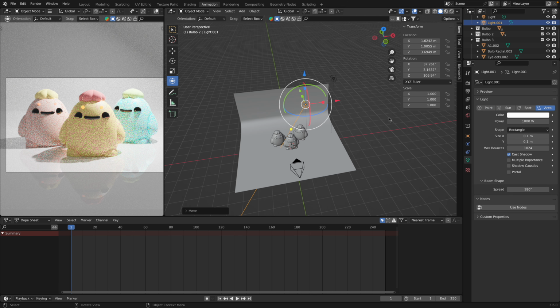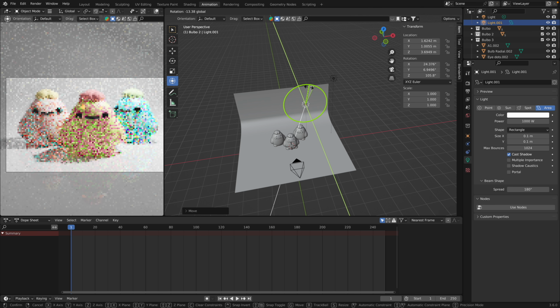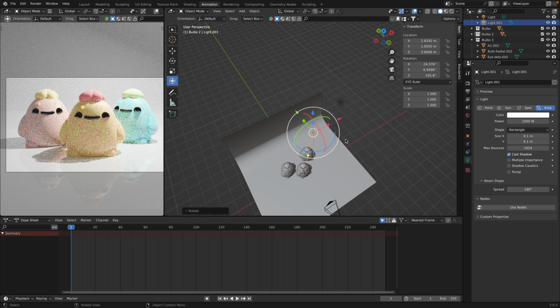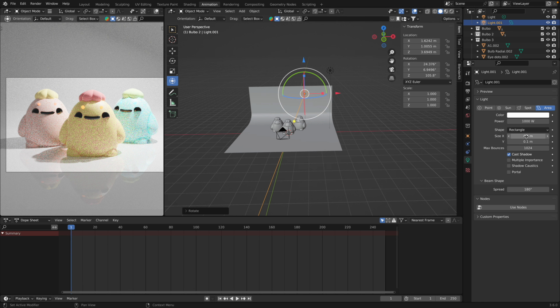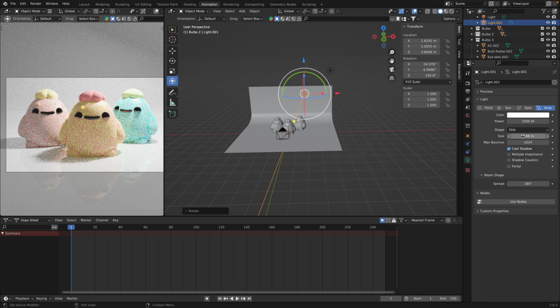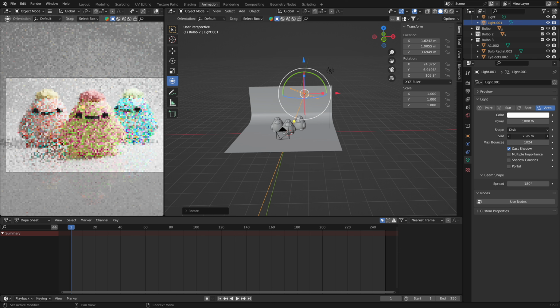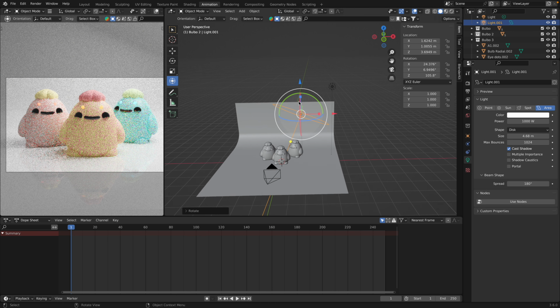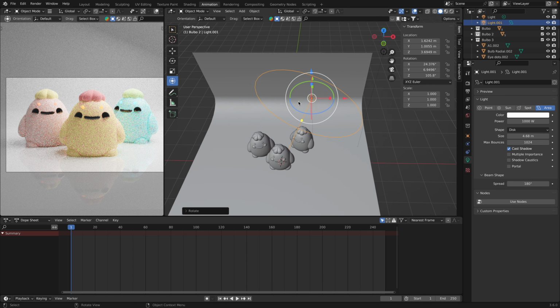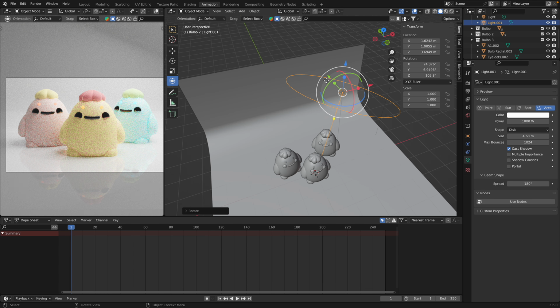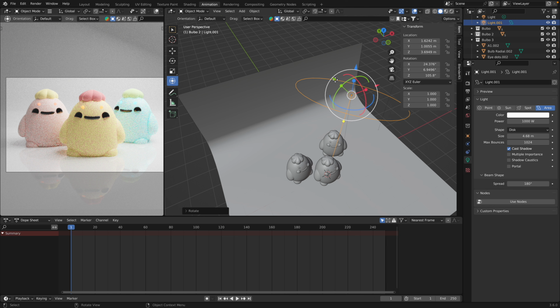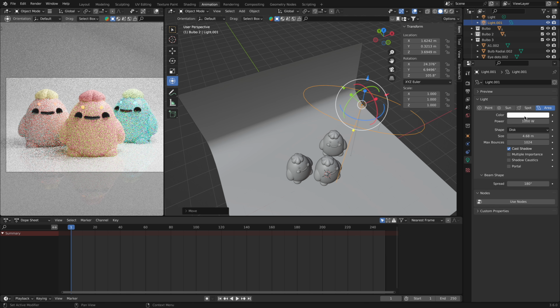Now it's very bright. So I'm going to move it down so it's pointing right overhead. It's super, super bright, so I need to change the size. Right now it's a rectangle. I'm going to make it a disc. And I'm going to make the size bigger. And you can see how big that is. It's quite big. I'm going to move it to the front of them. If I could get to this arrow. I'm going to turn the power down to like 300. Okay, maybe like 150.